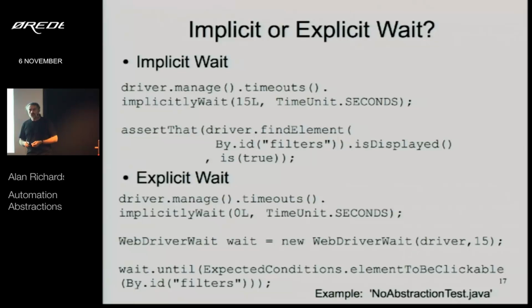When you start using implicit waits, you have one mechanism for controlling flaky tests, which is increasing that timeout time. And eventually your timeout time comes to 60 seconds, and your tests start going slow, because some of your tests say, I don't expect to see this thing. So you do a find element, expecting not to see something, and it takes 60 seconds to time out. So I have a bias towards explicit waits, where I do something. I know that the application is going to change state. I wait for that state to have finished, then I move on to the next part.